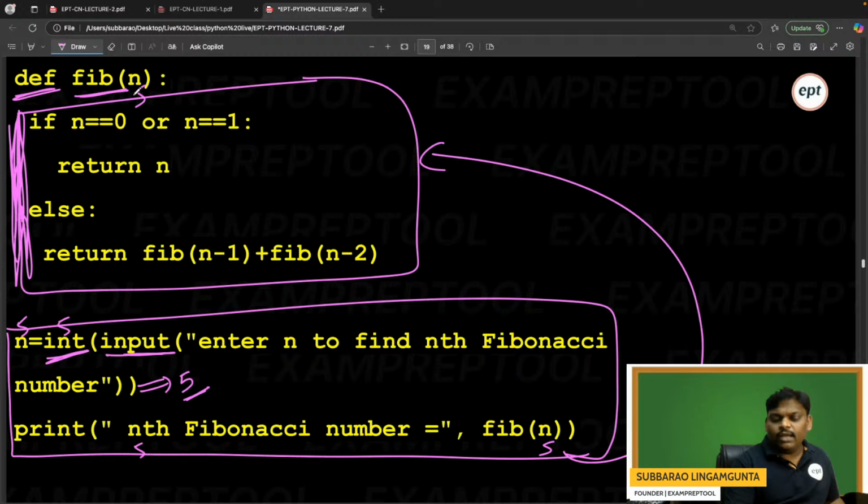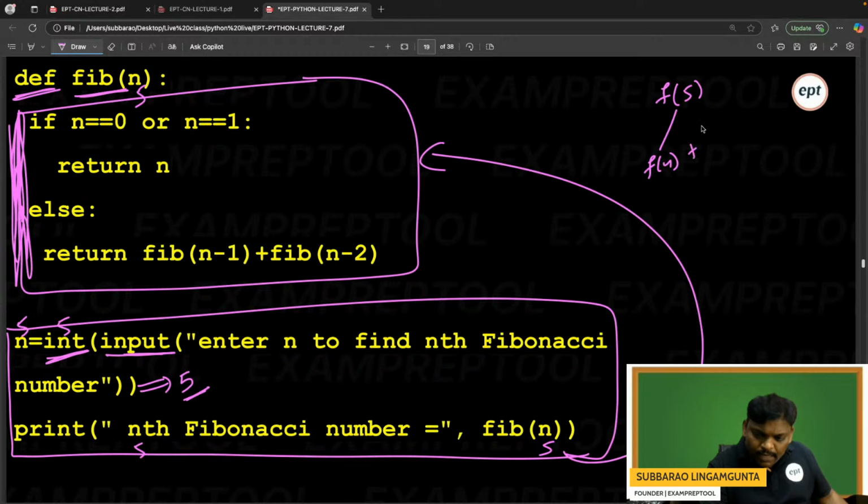Right? Recursion means a function calling itself. So, how is it? Previously main was calling fib. Now internally, if you observe, fib is calling fib in the place of a loop. There is a recursion. So let's see this one. Fib of 5 internally calls fib of 4 plus fib of 3. It is a recursion. Same story. Fib of 4 internally calls fib of 3, fib of 2.